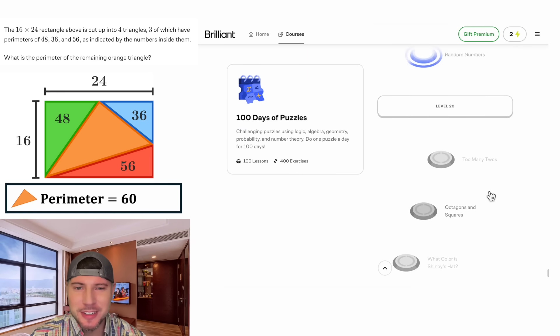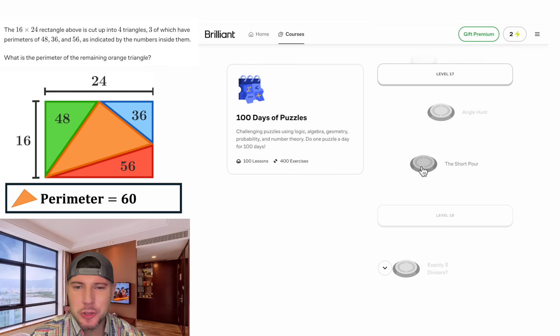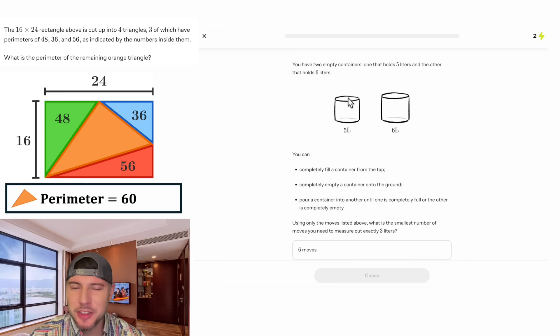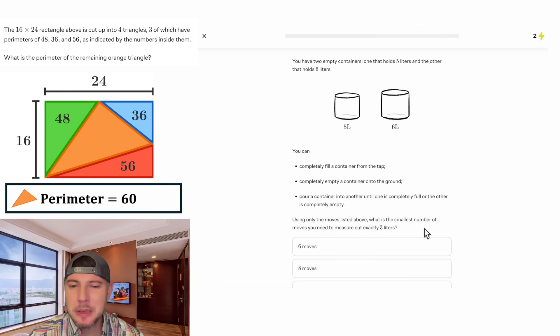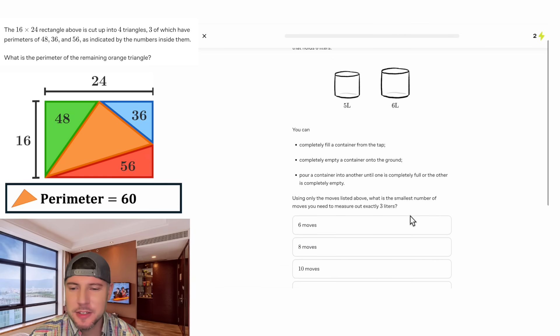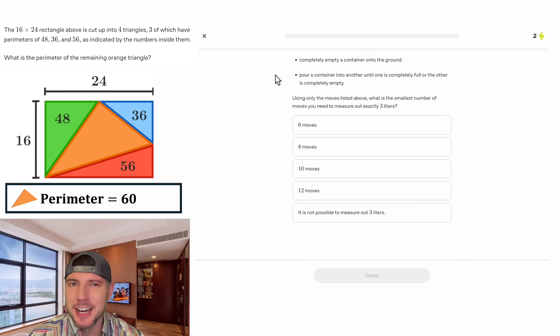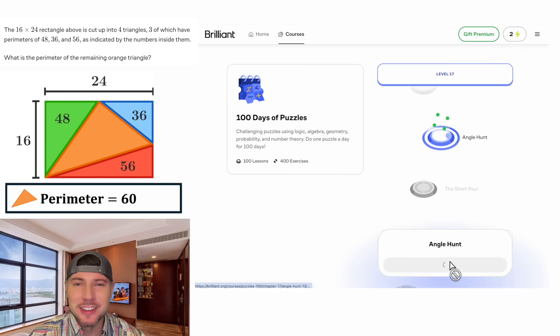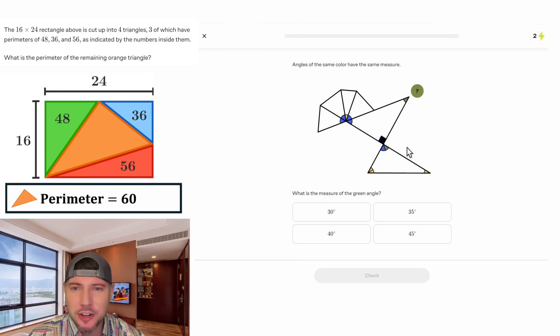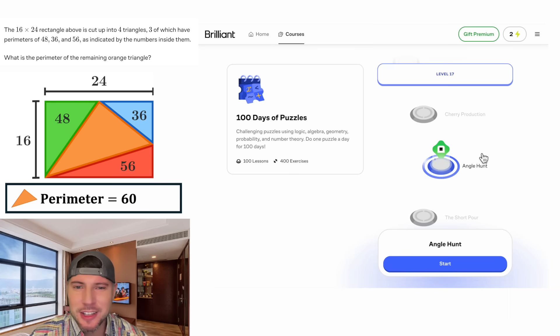There's a lot more of these that are a lot of fun. Like here's some of the more recent ones that I did. We have the short pour. This is one of those where you can fill this all the way or fill this all the way or empty this all the way or empty this all the way or pour whatever's remaining in one of them into the other. And they want to know how many moves would it take to measure out exactly three liters. Or is it not possible at all? I did this one. I had fun with this one. The angle hunt. You gotta love angle hunts. So the angles with the same color are the same measure. And you're trying to solve this angle up here. So you have to logically go through, get one of the colors and then from there calculate another color and then you can figure out the last color. I also did this one. It was fun. I recommend it. I might even make a video on something like this. I love angle chasing.